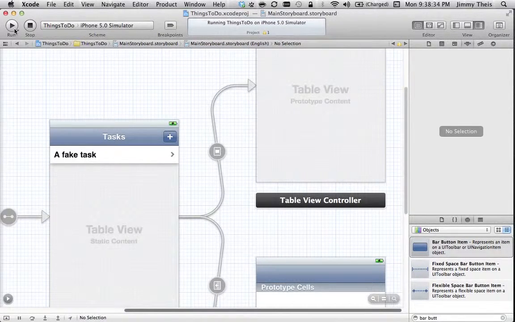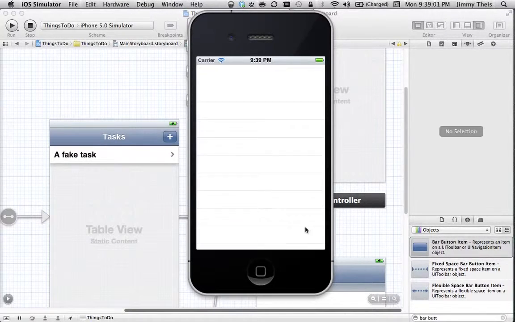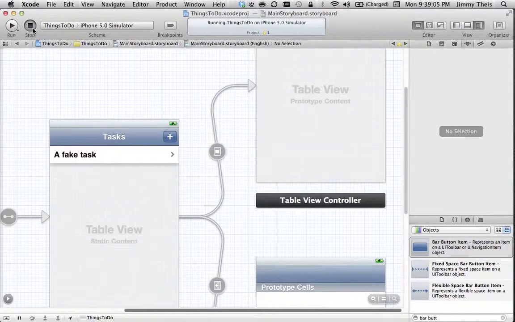Let's go ahead and run it to see what it does. And you'll see there's a pretty funny bug right now. Oops. You can actually click on the task now, and you can see it automatically adds in this disclosure indicator. So you can click on that and be able to back right back out. And then if we click the plus button, we'll see that, and you can barely see it because it looks almost the same as the table view underneath, but the new table view controller slid up from the bottom of the screen to the top. But the problem is now we're kind of stuck here, so we've got to go ahead and just stop the run right now.